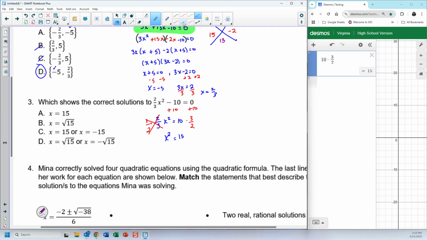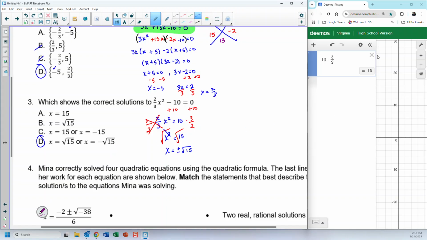And then here, we're going to go ahead and take the square root of both sides. So remember, when you take the square root, it will give me that plus or minus, okay? So square root, x, not x squared, my bad, just x by itself. X equals plus or minus square root of 15. What that means is you have your positive square root of 15 and negative square root of 15.